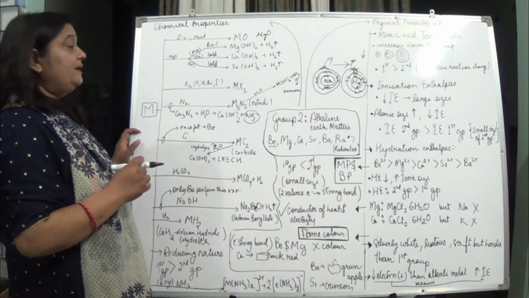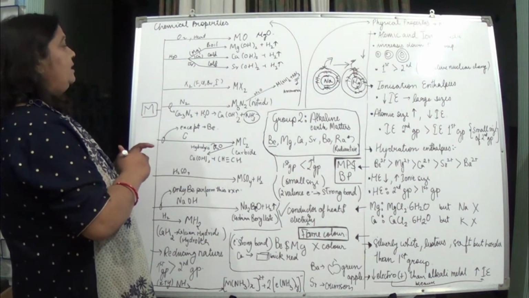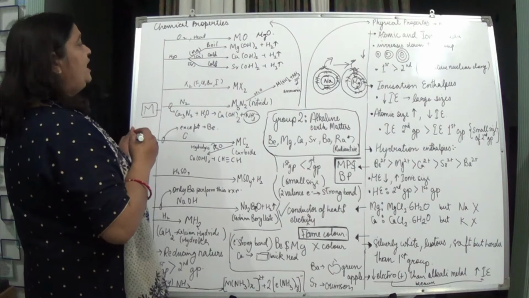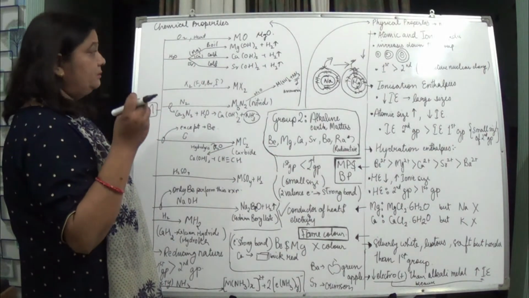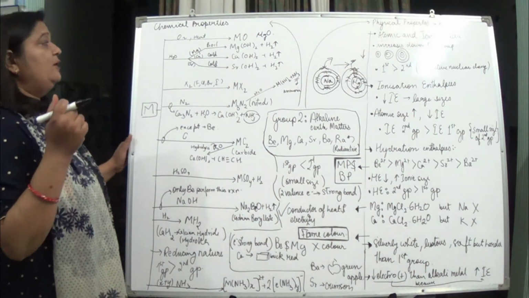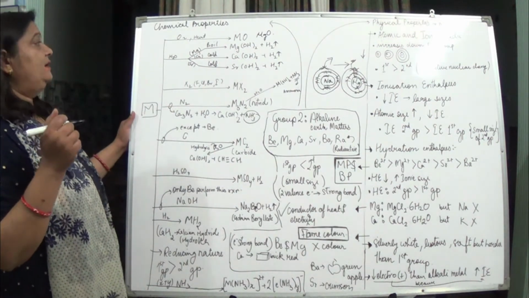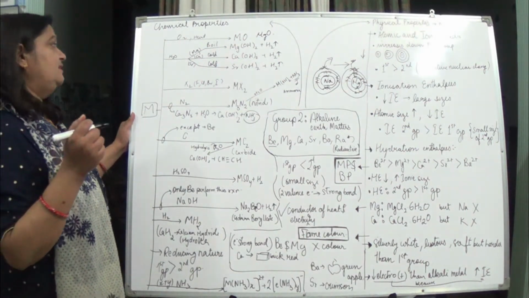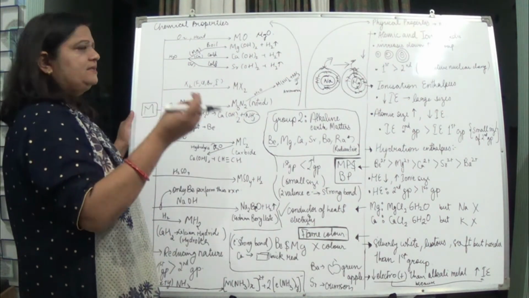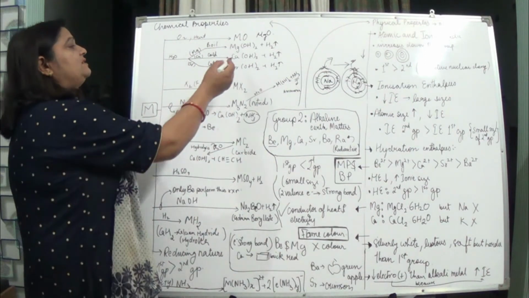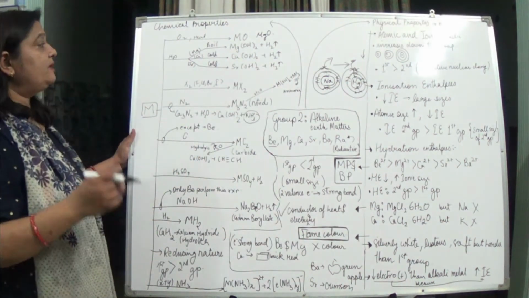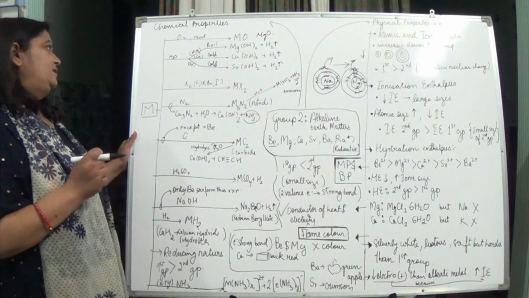Okay, now when the alkaline earth metals react with water, what does it give? Suppose magnesium is reacting with water. It will not react with cold water; it will react with boiling hot water to give magnesium hydroxide plus H2 gas. When calcium or strontium reacts, they easily react with cold water and give calcium hydroxide, and strontium will give strontium hydroxide, and hydrogen gas will be liberated.